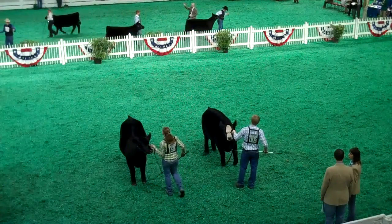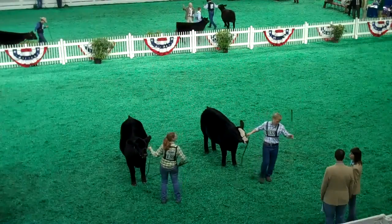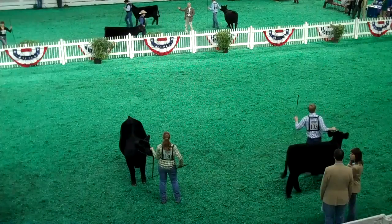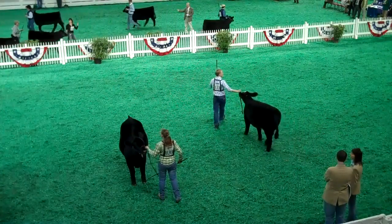Next heifer coming out here, a little bigger frame kind of female, not quite as much width and chest to her as we see her go. The young man's heifer coming around here, 138 next. Again, a real nice pattern kind of female. I like the way she blends in her shoulder. Again, one of those we just like to flex off that hind leg and move around a little better from that end.